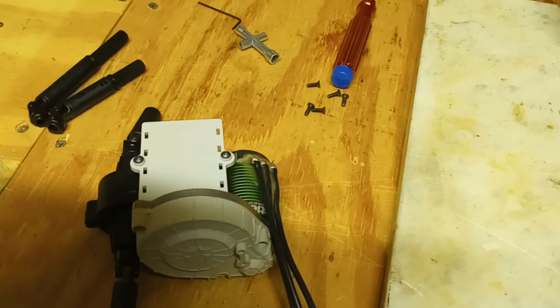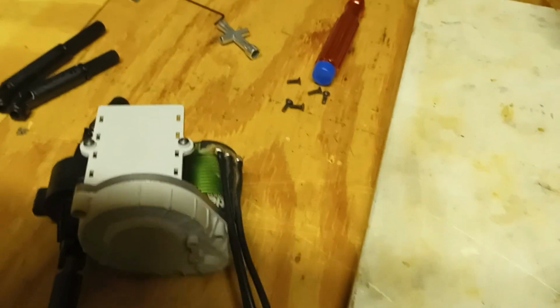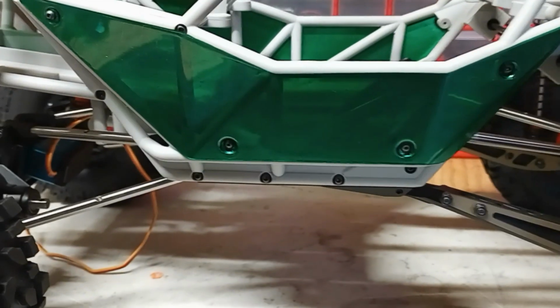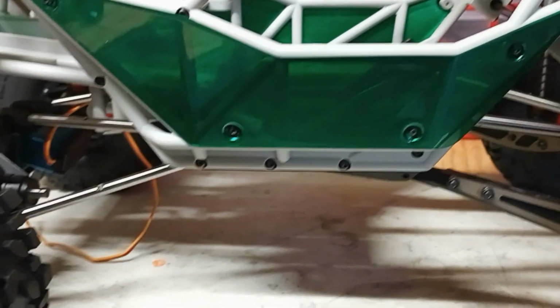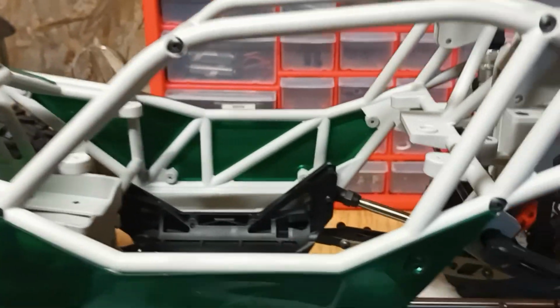Motor's in. I hope I got it clocked in the right direction. There's plenty of lead on the wire to get around, but keep your fingers crossed, because when I took this out, I took it out of that window. I didn't drop the belly pan or the center skid. I'd rather have a root canal than have to do that. So with any luck, that will go back through that opening and mount down in there, and we should be so much closer to running.